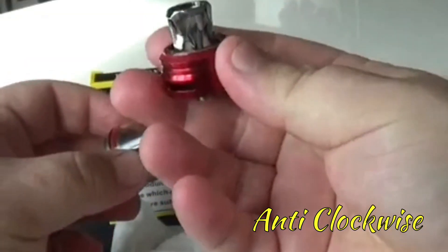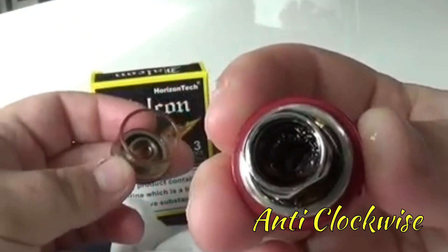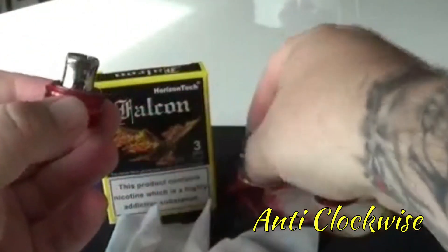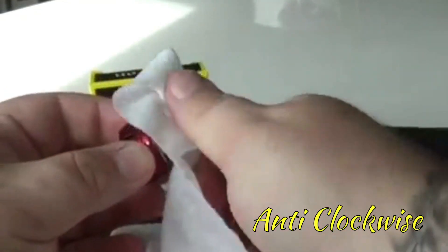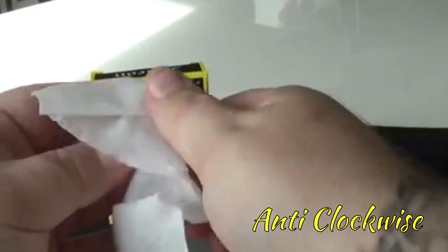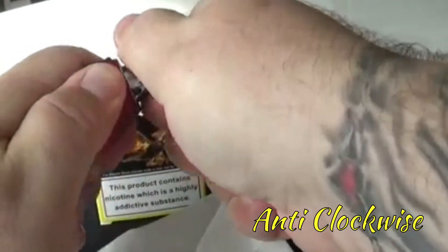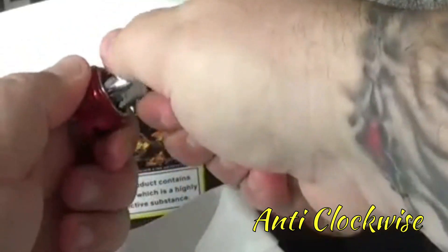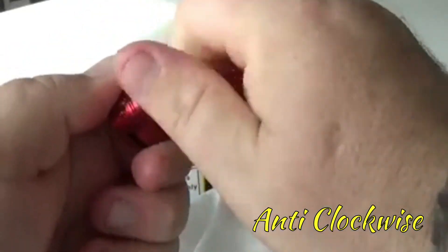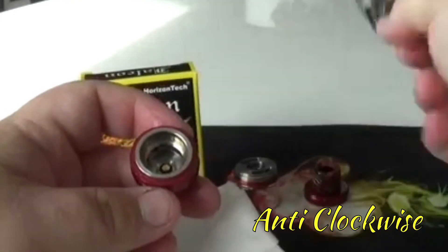And there you have your coil. As you can see, this one is all gumped up — it's fit for the bin. To remove it, you can use your hands if you want, but always use a bit of baby wipe or kitchen roll just to get that extra grip on it, and you just turn it out like this. It really is that simple — just screws out like so.